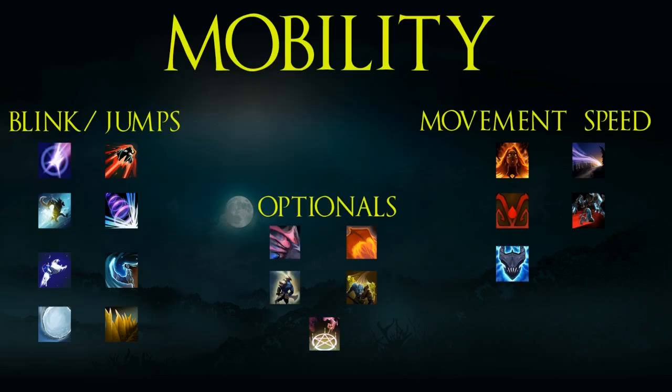Mobility spells. If you have a double pick and there's a blink on the line, get the blink. Skip the rest, get the blink. The blink is absolutely essential for you to get off a good ultimate.